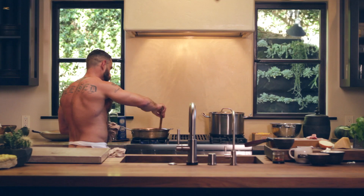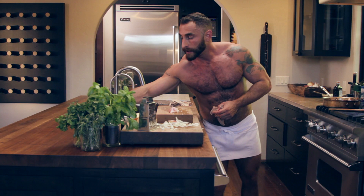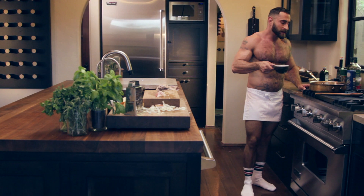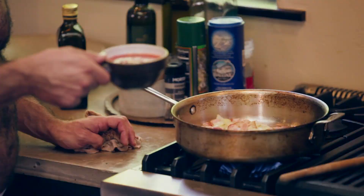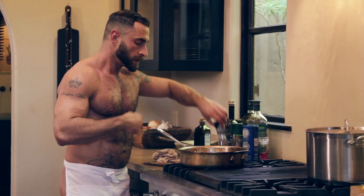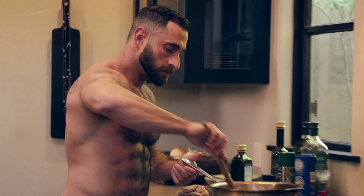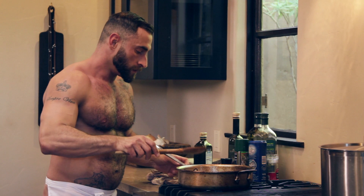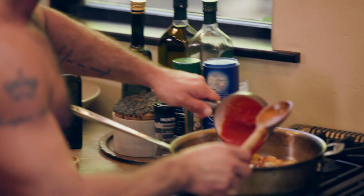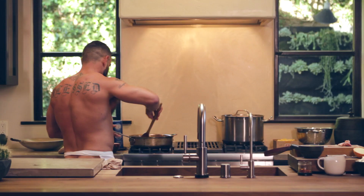When that's about ready, we're going to grab our tomato puree. You can find tomato puree in pretty much any grocery store. The beauty of it is it's not flavored with any oregano or other flavorings or garlic — it's just pure tomato, so you can add whatever flavor you want to it. Add a little bit of pepper, freshly ground. Now the onion is a nice pale color and we're going to add the tomato puree. Turn that heat down a little bit and add a little bit of water just to thin it out, so that gives us some time to cook it down.